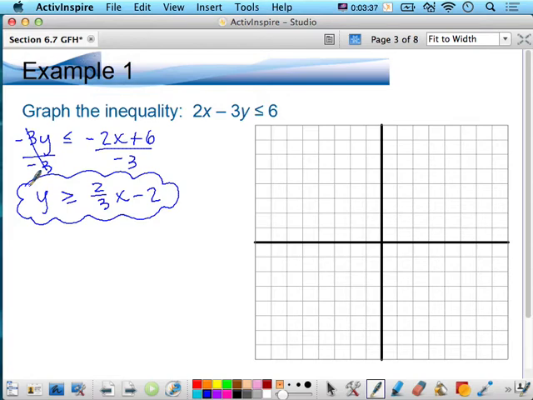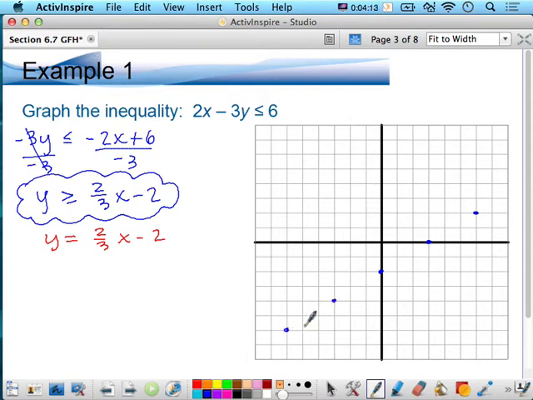Any questions so far? I thought you had changed to an equal sign. We are to graph it. Okay. But I just wanted to get y by itself first. Okay, so now we want to think about how would I graph it if it were y equals. Start with the y-intercept. Yeah, you would just put a dot at the y-intercept, and then you would count the slope of positive 2/3. So put a dot at the y-intercept, negative 2, and count a slope of positive 2 over 3, rise over run. If you want to come back this way.